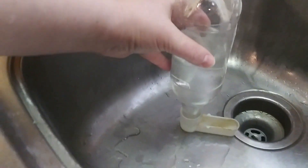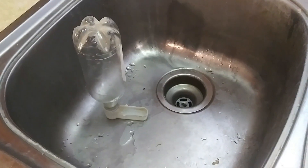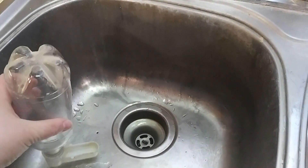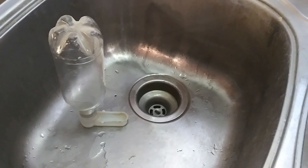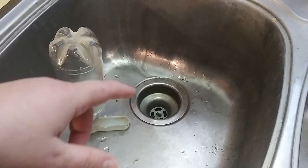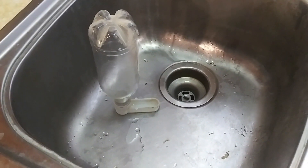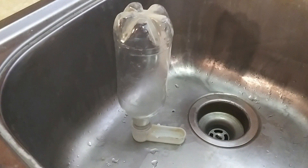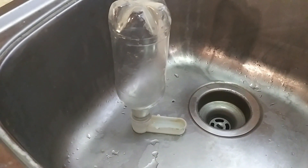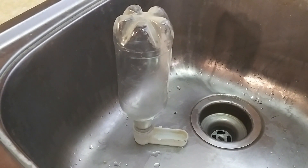Something else I like to do — when I clean these, I flush them by just pushing on the bottle and it kind of flushes the cup out. The quails will always end up pooping in them, so I like to flush them that way. Then every so often I'll actually take them inside, and I have a special scrubby just for quail stuff and I'll actually scrub them out to get them nice and clean. That's about it with these waterers — they're great to just add to cages if you need something quick.